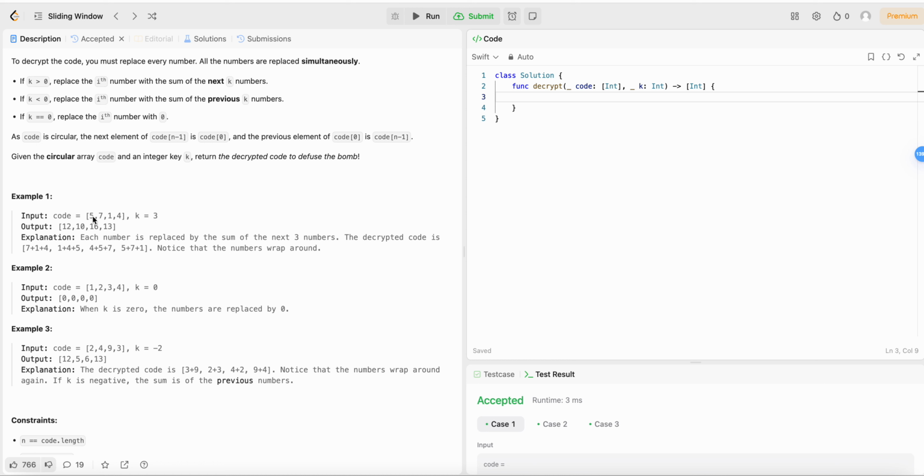For 5 7 1 4, the next 3 elements: for 7, see 1, 4 and 5, we are omitting the 7. So here, in the first case, we have 7 plus 1 plus 4.